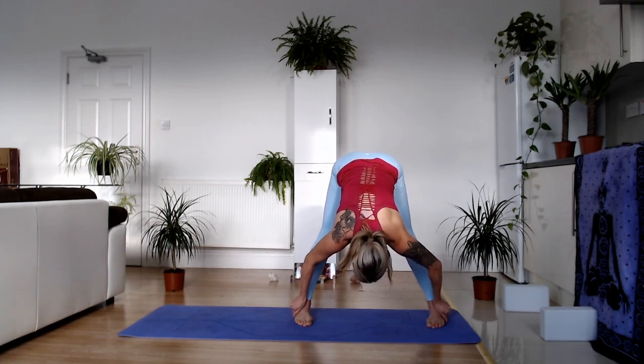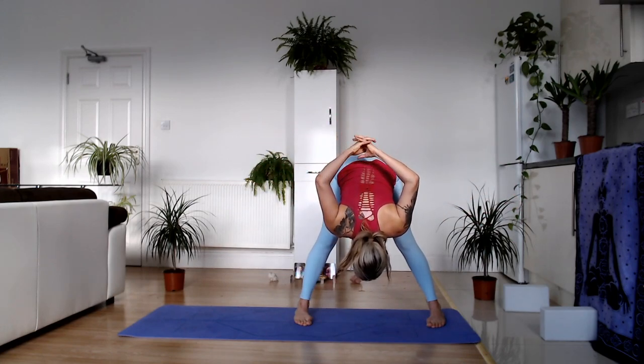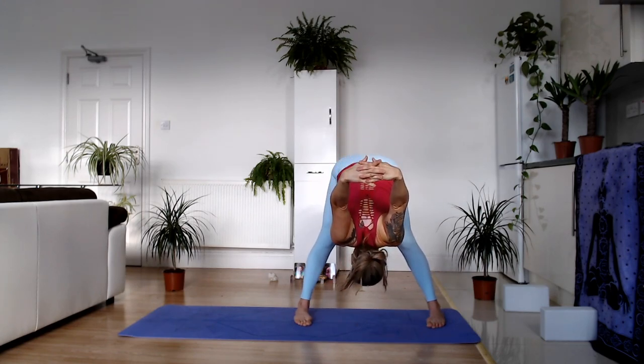Release your arms. Now interlace the fingers behind your back. Webbing to webbing grip, again, press your arms up to the sky and try to flip them over from behind your head. The neck is nicely rested, everything hangs heavy. Beautiful.